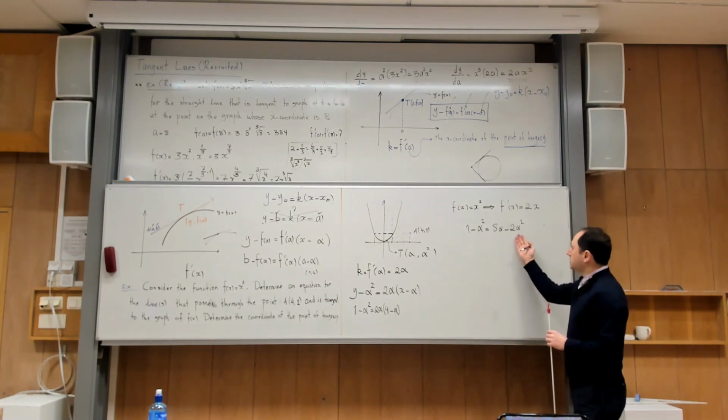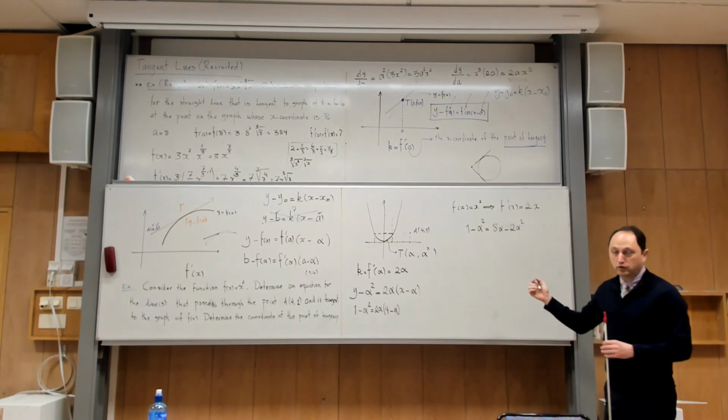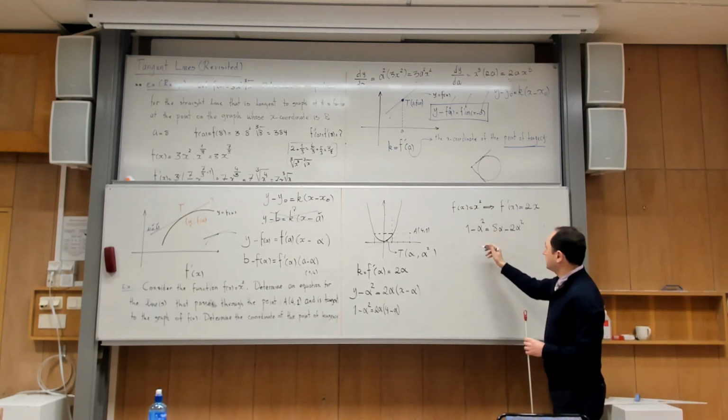I moved it because I realize this is a quadratic equation. So I need to use the ABC or PQ formula. So I move it to the right. It becomes positive 2 alpha squared minus alpha squared. This is just alpha squared. I move this to the left. Becomes minus 8 alpha. And then I will have 1 equals to 0.